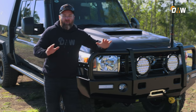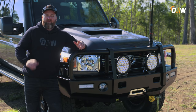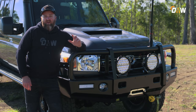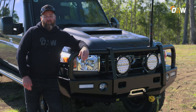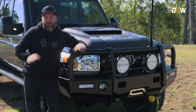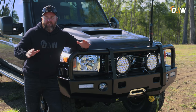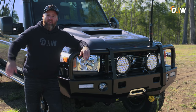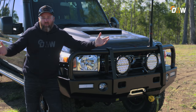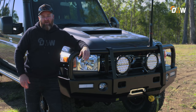So let's start at the front of the car and I'm going to run you through the whole build. How good does the TJM bar work look on this 79 that we've been building? There are a couple of reasons why I chose TJM bar work. Back in 2012, when I bought my first dual cab 79, I put TJM bar work on it and I had some massive run-ins with wildlife and that bar work never faltered. So I thought the TJM stuff is a no-brainer. This car is going to be traveling out west, up north with whoever wins this fantastic prize. So TJM stuff had to go on the car in my opinion.